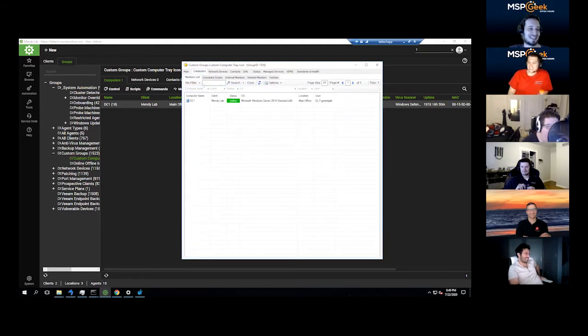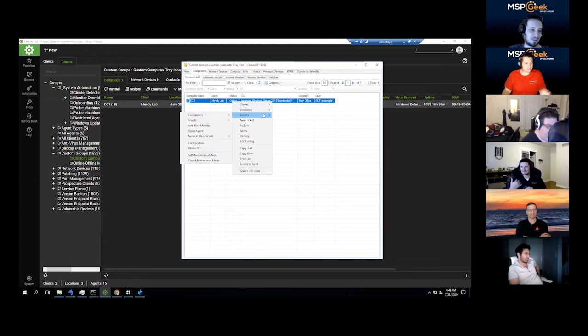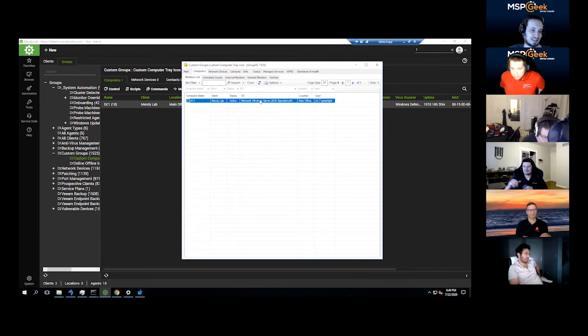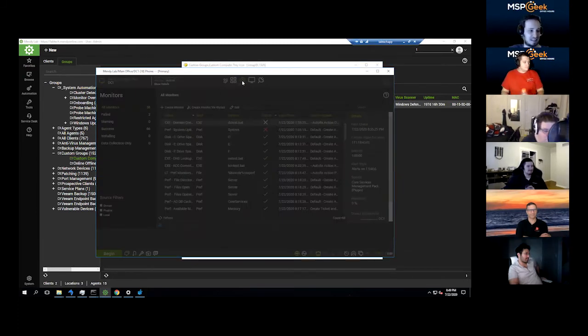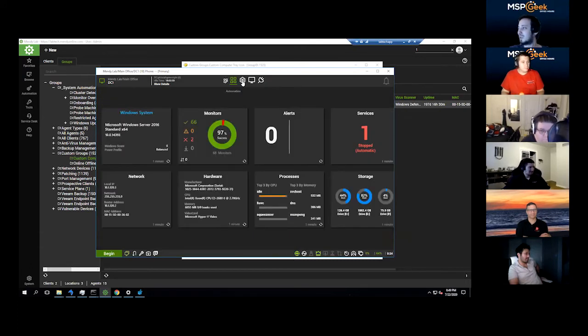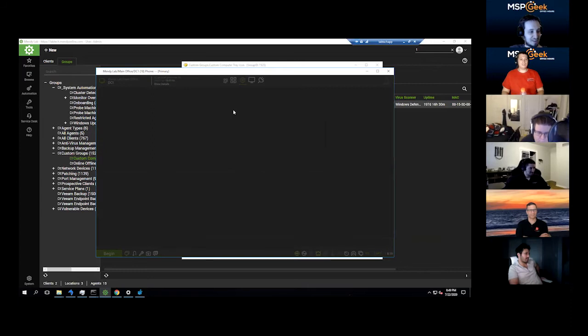All right, so it's here. It's showing up. I have the tray. The only thing I want to do is make sure this computer is online. Thank you. I just want to make sure it got the latest configuration, so I'm going to update config. And then you can actually open up the computer and see effective policy, which I don't know how many people know about, but it'll show you what's being applied to that computer from the Automate perspective. I remember opening effective policy back before the new control center. You'd sit there for 20 minutes waiting for it to load. I don't know if that's still the case or not. I don't think I've looked at it in forever.